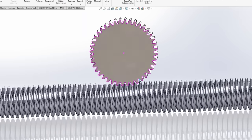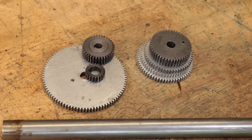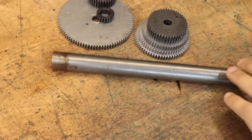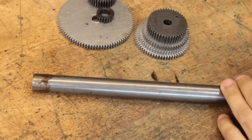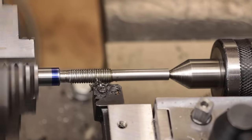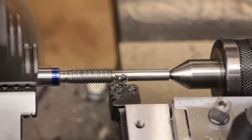which I guess is an important thing to keep in the back of your mind when it comes to making them. So I guess let's start off with the easy one first, and that's simply going to be to make the worm screw, which we can very easily do on the lathe. The profile that we're looking to cut though is a little bit different to the normal 60 degree V that we'd use for a normal screw.